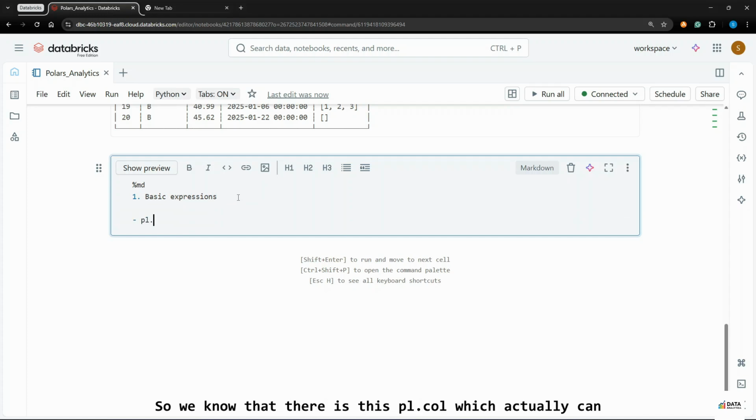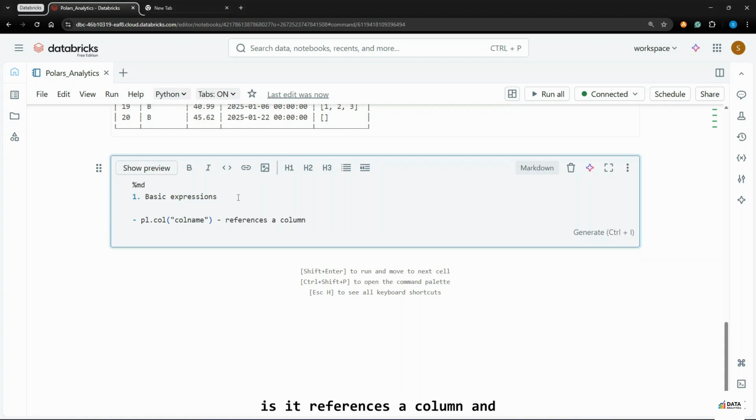So we know that there is this pl.col, which can be used to reference a column by its column name. And then there is pl.lit of value, which gives you the literal value.